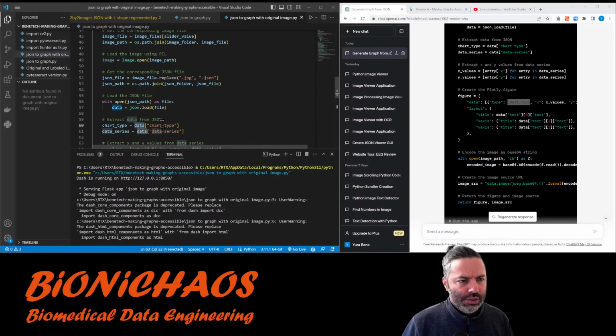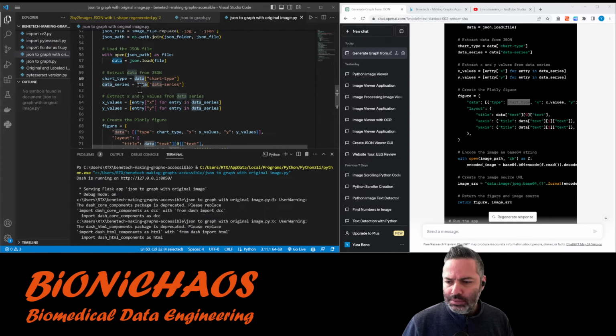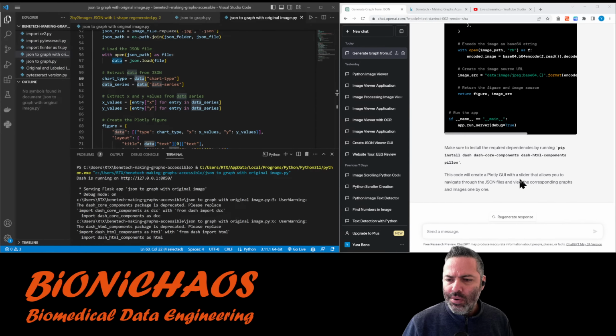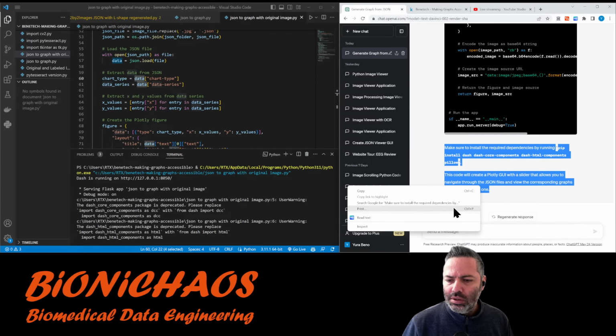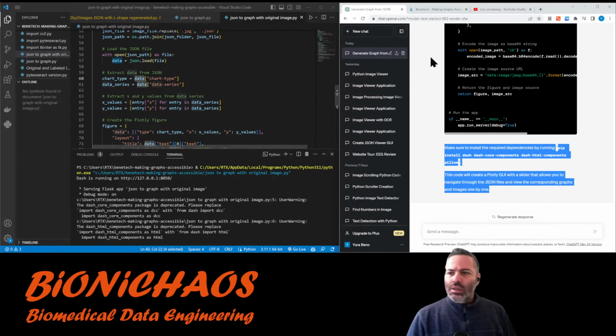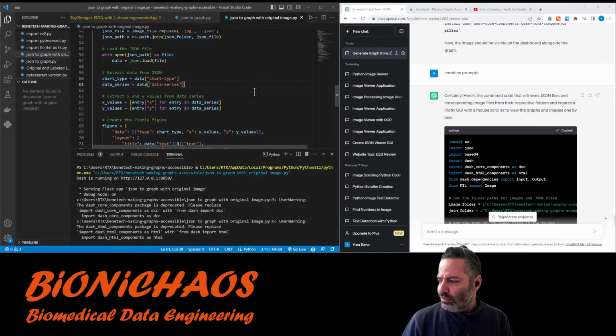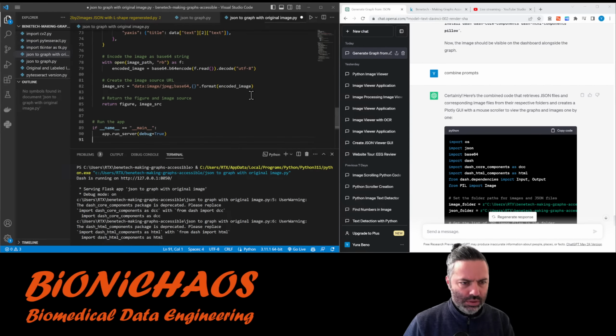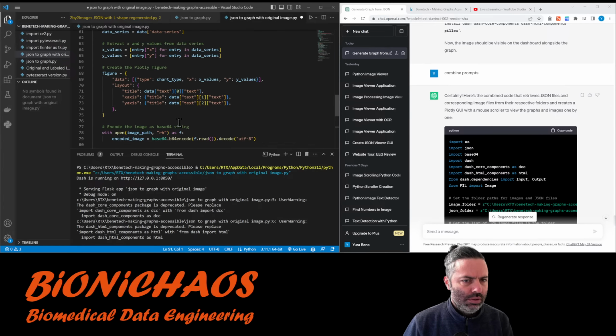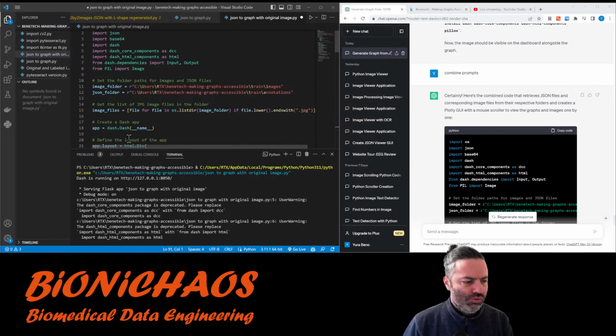Extract from JSON, load file, chart type. Make sure to install the required dependencies by running pip install dash dash-core-components dash-html-components. This code will create a Plotly GUI with a slider that allows you to navigate through the JSON files and view the corresponding graphs and images one by one.